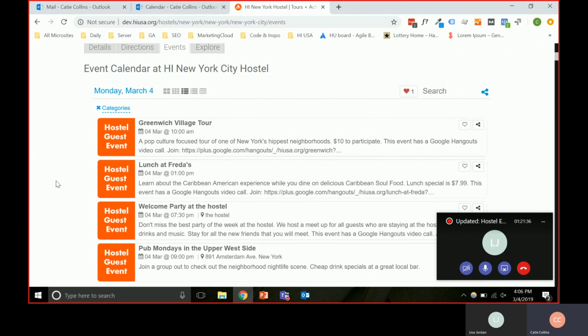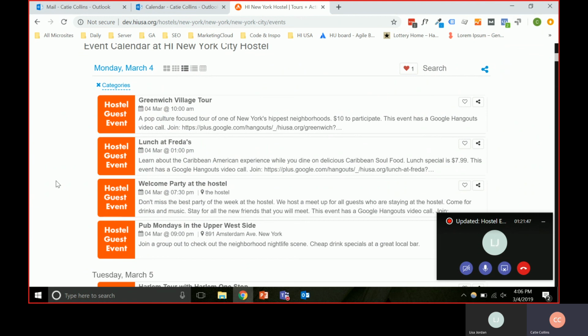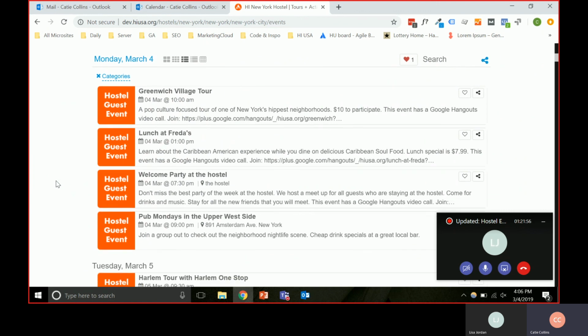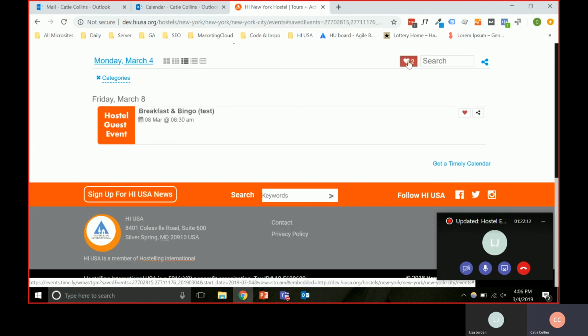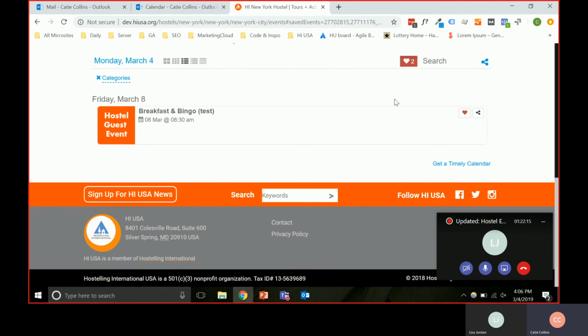If you've taken a look at the events tab recently, you'll see that this is a big change. It's much more user-friendly, a little bit nicer to look at, and we're very excited about this direction that we're going in. So all of the events that you add in your Outlook calendar will be pulled to this new formatting. One question that we got the first time we did this presentation was what the hearts were. And it's a really handy way for users to favorite particular events. So you can see that as I heart new events, it starts to populate at the top, and then I can use that as a way to filter the particular items I'm interested in.